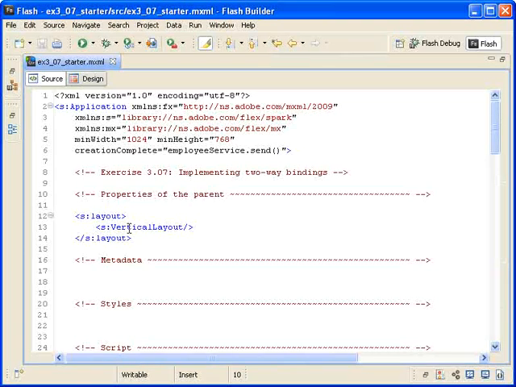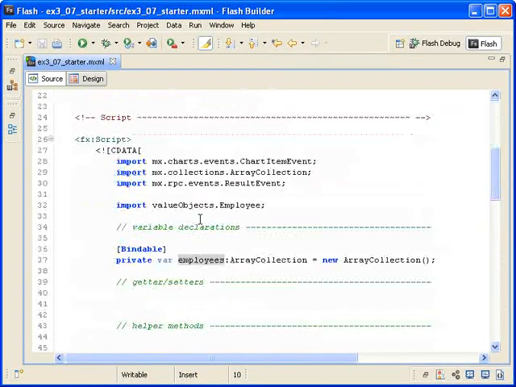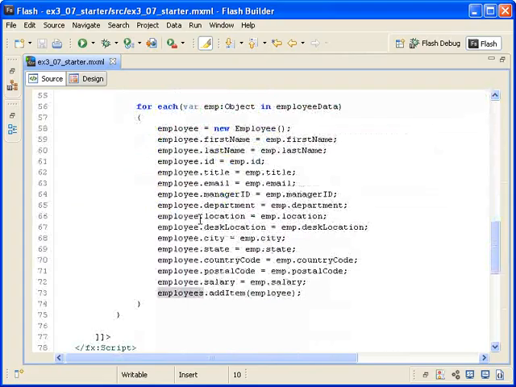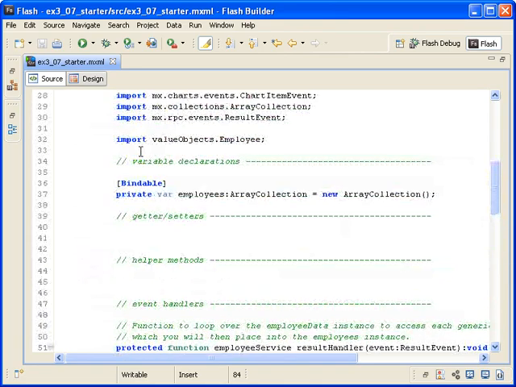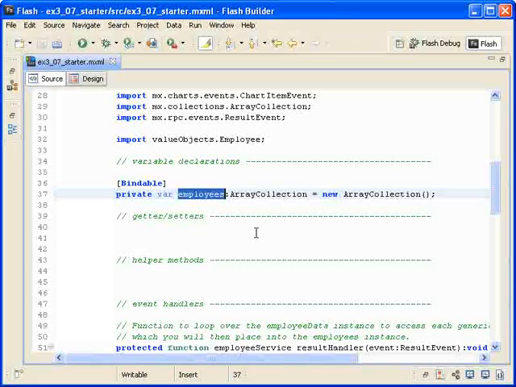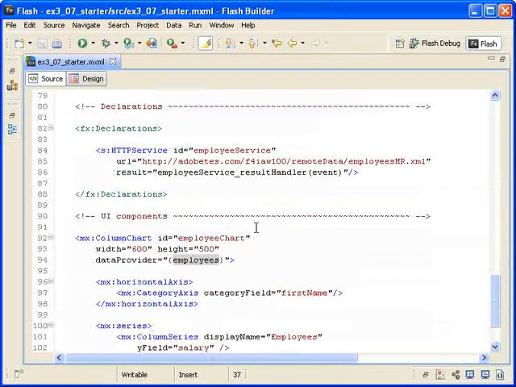Here's the main application starter file. It includes the data handling and value objects that you implemented in day 2. This HTTP service object accesses a remote XML file with the employee data. The return data will be placed in the employees array collection instance, which is a class property and is bound to the chart as its data provider property value.